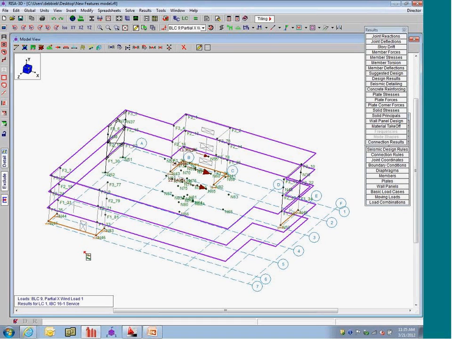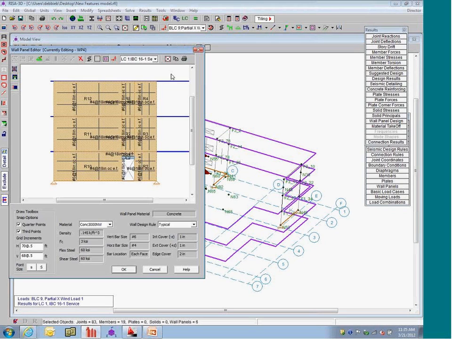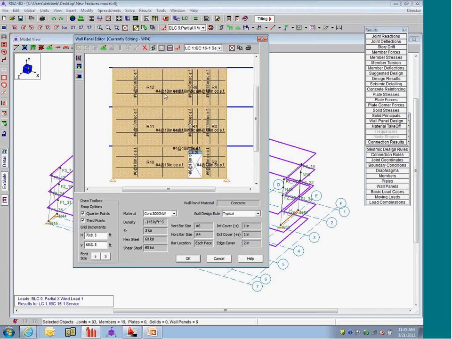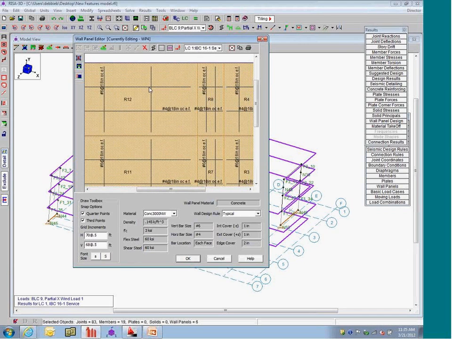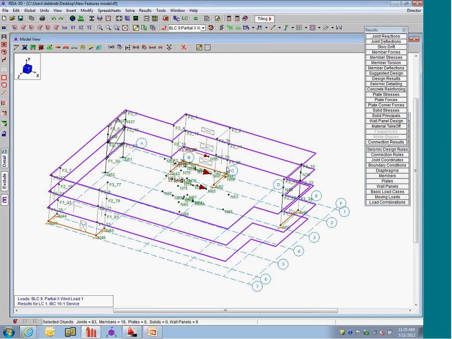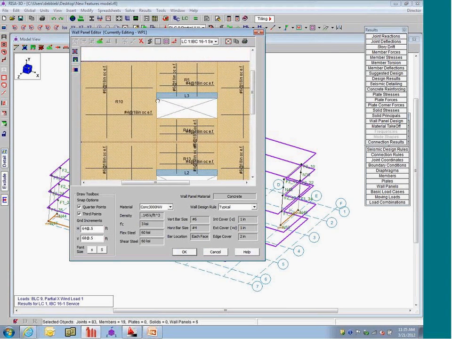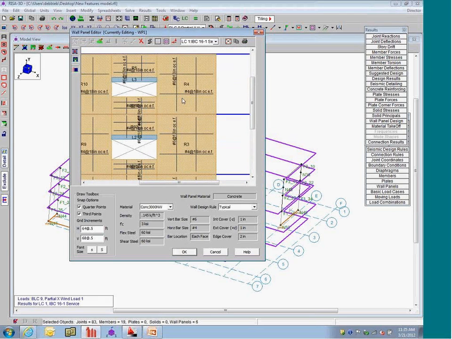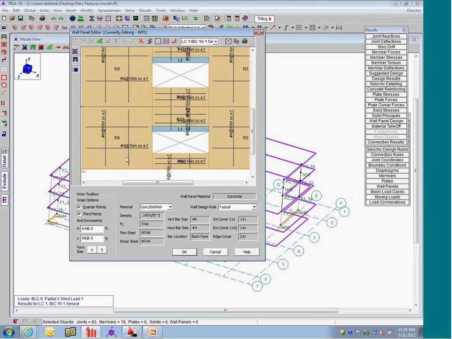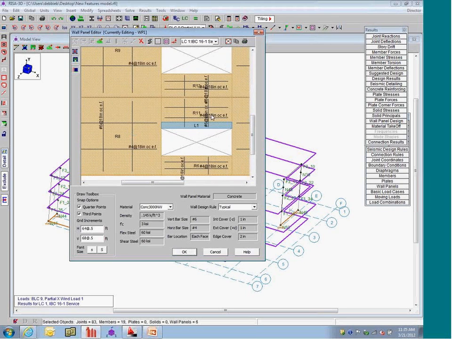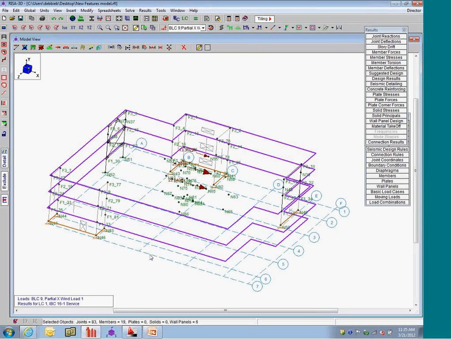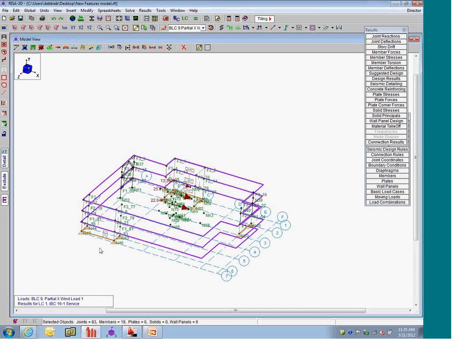The other thing here, we've got the detail reports we can look at. We can also look at just looking up that wall panel editor. So this is kind of a nice way to see the reinforcement on each portion of that wall. We've looked at that a lot. Let's look at this wall. This one has openings in this direction. So we see here that each region is detailed out for you and gives you the different reinforcement in a really great picture format. You can kind of zoom a little bit to see that. The reinforcement is listed in several different spots, and you can see which one is useful for you to actually use there for your reporting. So concrete walls with openings.